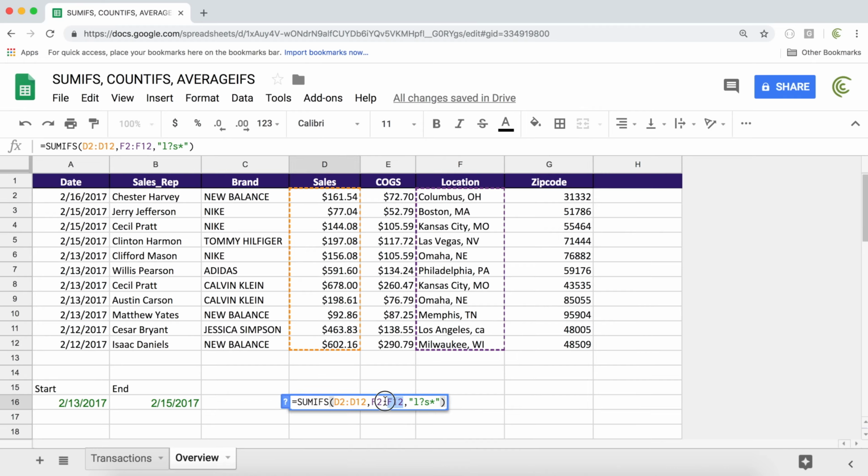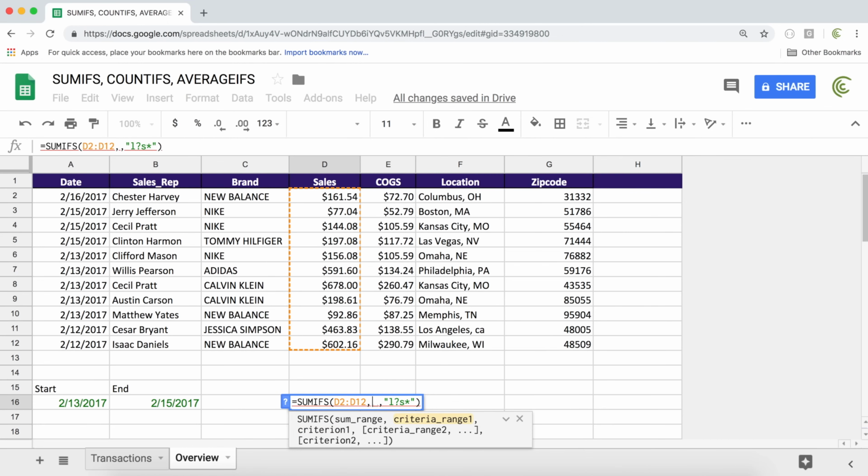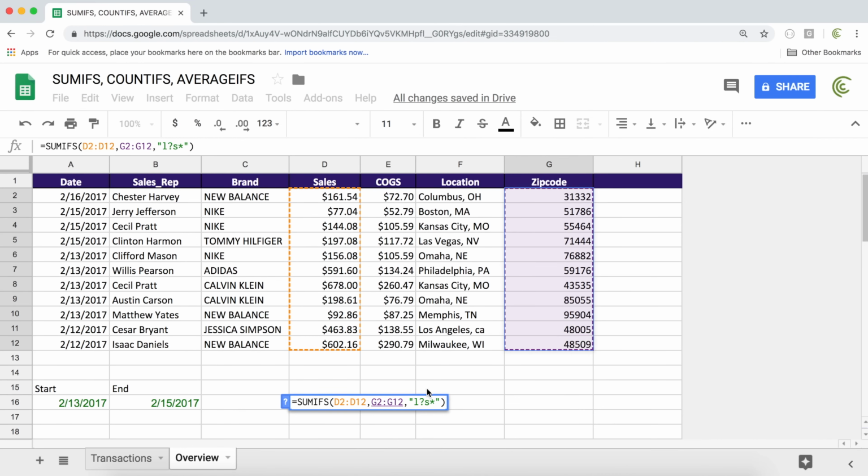If you just want to have a specific range, that's fine, you can do that. So I'm going to press F4 to lock that range. I'm going to close parentheses, hit enter, and that should give me a clean, nice list of those brands. So now I want to get the total, so I'll call this sales.